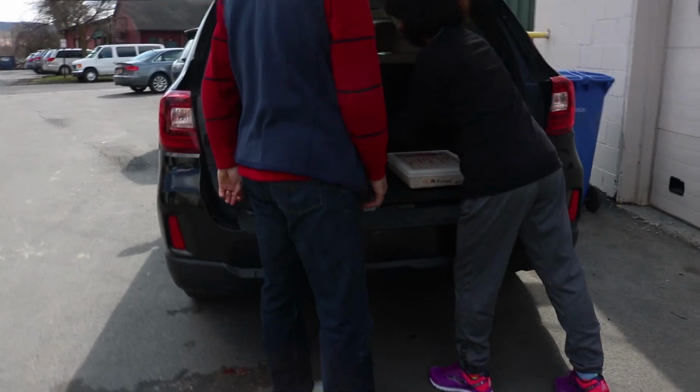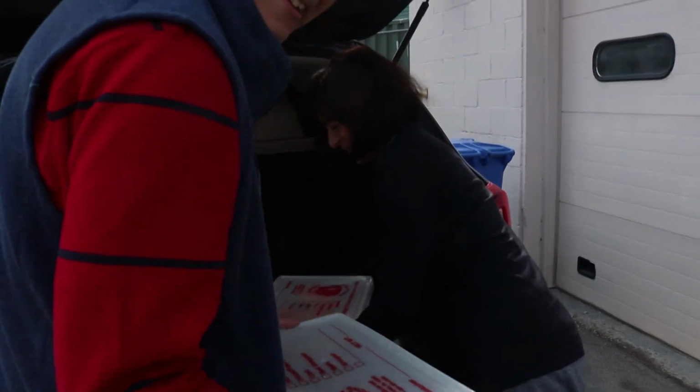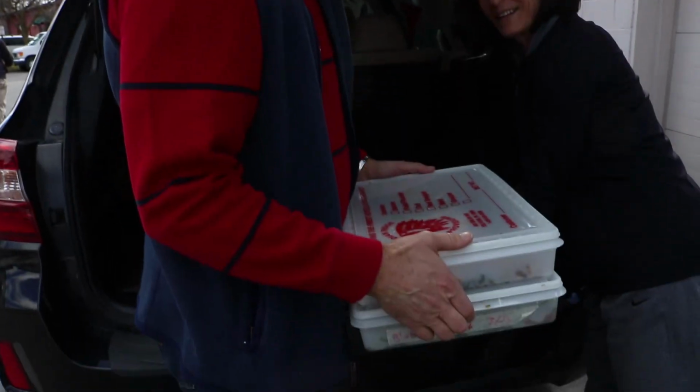There's a lot of great work that's being done. On average we're rescuing about 1,000 pounds of food every day. But we know that there's a lot of food that's still being wasted. So what I see is wanting to do more education and outreach so that we can have those conversations. I'm continually impressed when I call a volunteer and they're happy to put down whatever it is that they're doing and go and pick up that food.